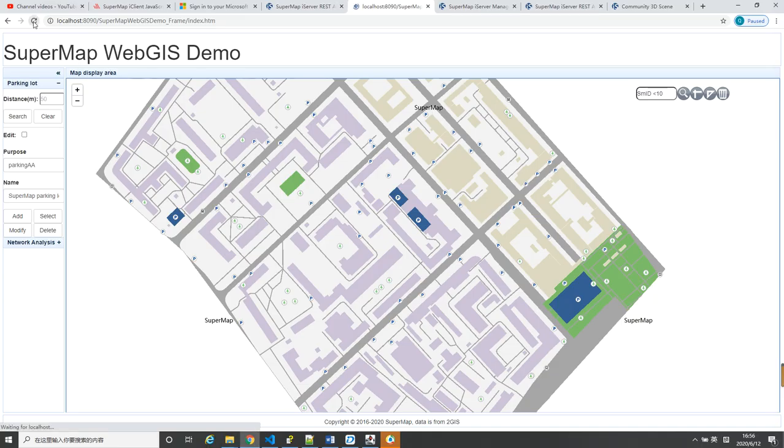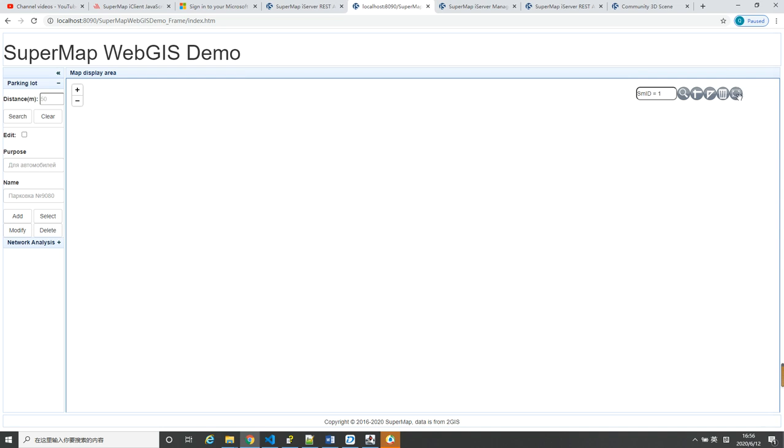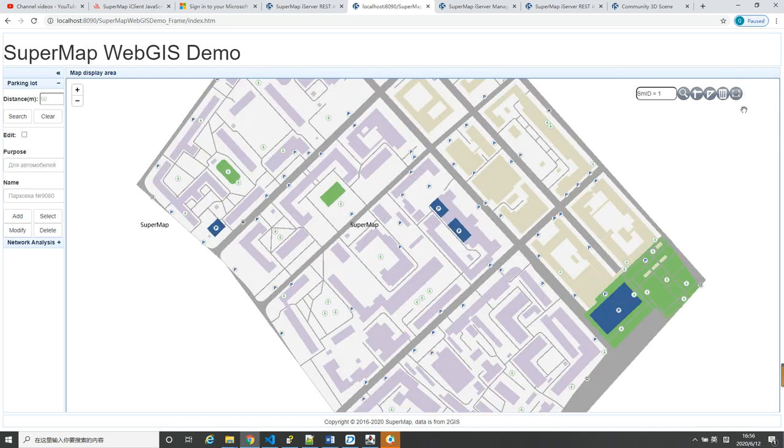Then we refresh it. Here we add a button to load this 3D scene.